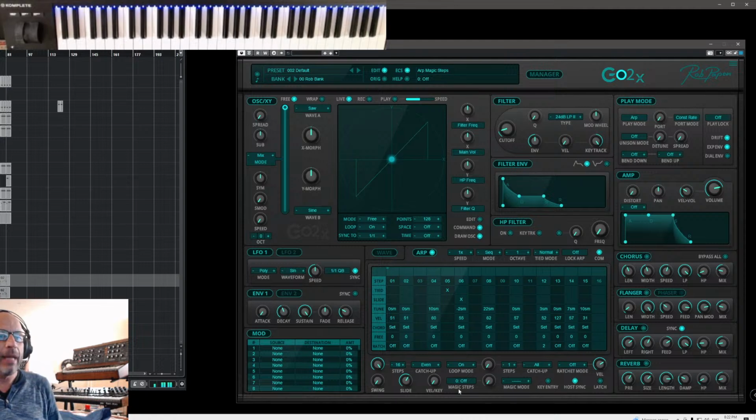Then we have the magic mode, which some people think, okay, what is the good trick there? So if I take this one, I make some more. Now, magic mode, I can select the types here, but I first need to put it on and say set random. And what does it set random? It says the step.